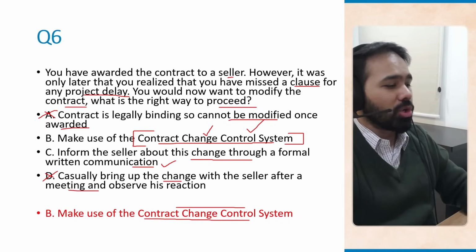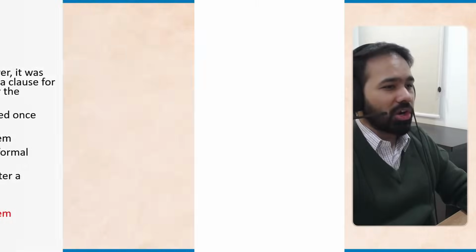Now, one more thing here. Once you have awarded the contract and you want to make any changes, these changes cannot be done by just a single party. Every single party involved in the contract or has something to do with the contract must be contacted, must approve of the change before you can make any changes. All right, let's move on.